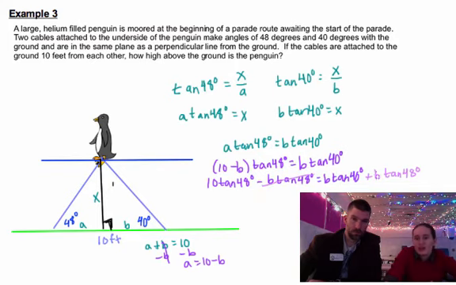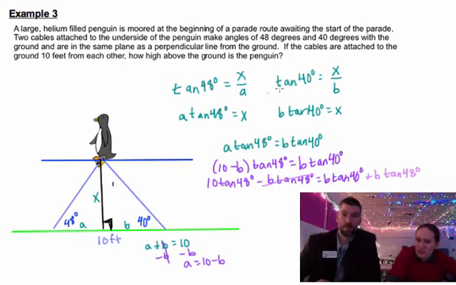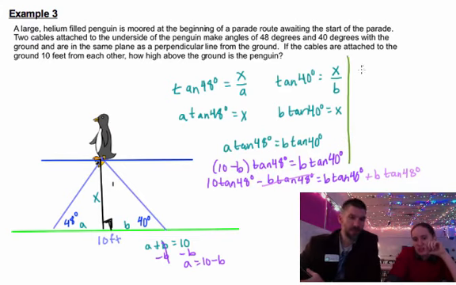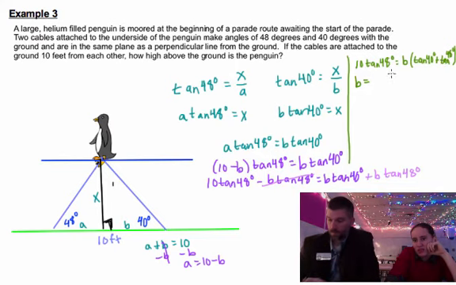And then we could factor out a B. We could actually figure out what the tangents are and use decimals, but in some ways to me that's harder to do it that way. Well, you've got a lot of stuff that you're chasing around. Right. But it's easier if we can work with one set of numbers at the end. So 10 tan 48 equals, I'm going to take the B out, and that gives me tangent of 40 plus tangent of 48. So we solve for B, which means that we divide by this tangent 40 plus tangent 48 over this side.